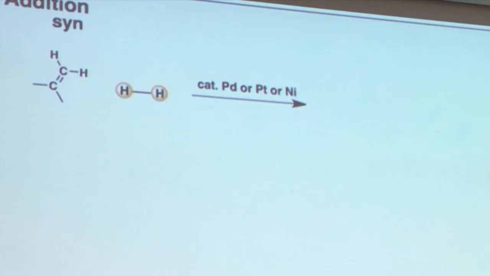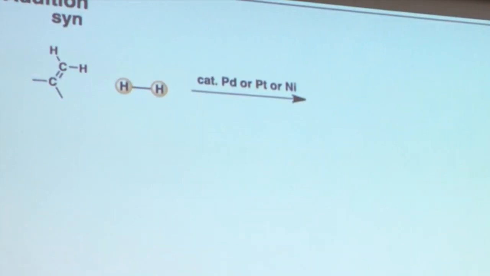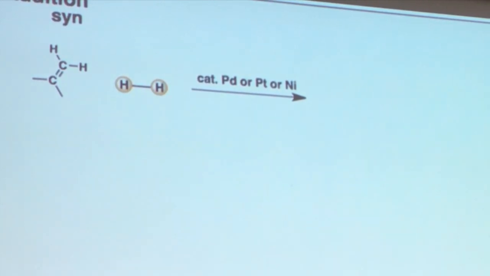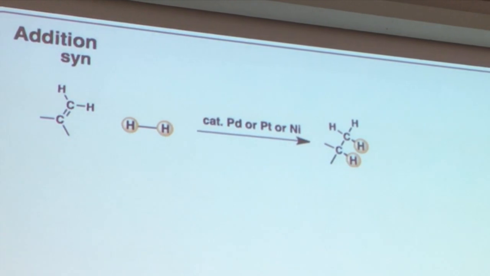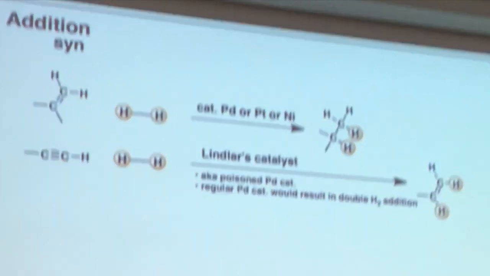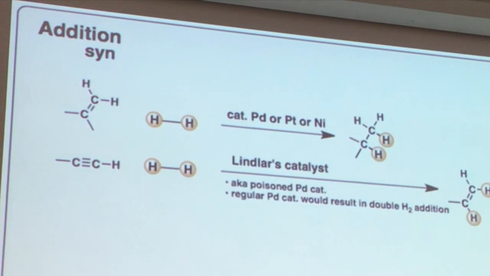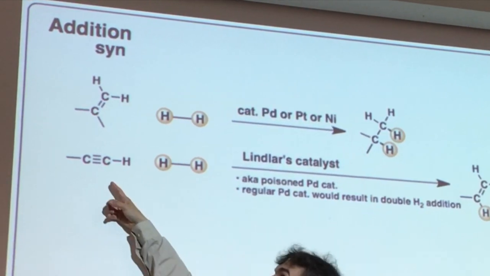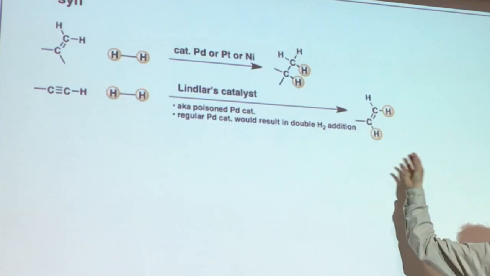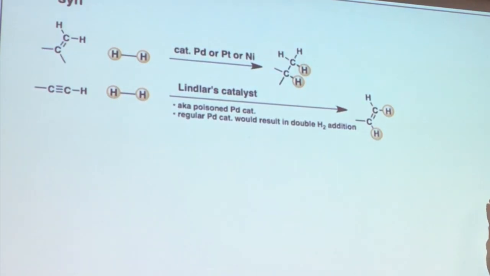Look, what will happen here? If you have hydrogen and a double bond, what will happen? In presence of palladium. It will add from the same side or different sides? From the same side, that's right. What if we do this on a triple bond? Then it will add twice. But there is a catalyst called Lindlar's catalyst that stops after adding just once. And what is special about this catalyst? It's like a poisoned palladium catalyst. If you write poisoned catalyst, that's fine. So you add it just once.